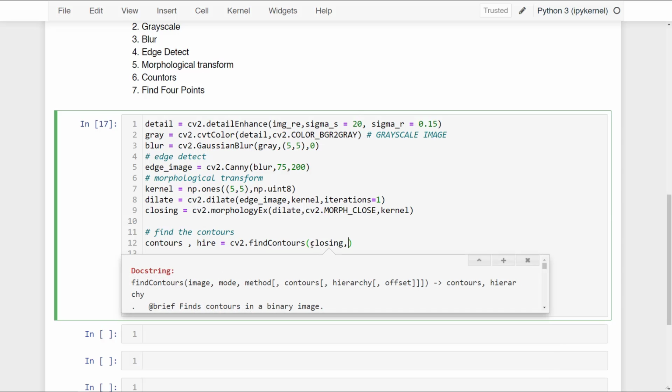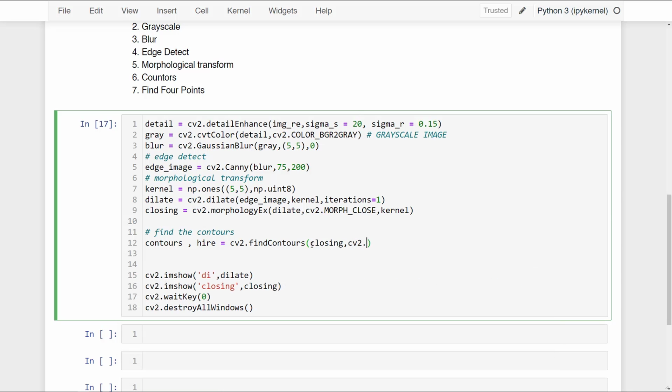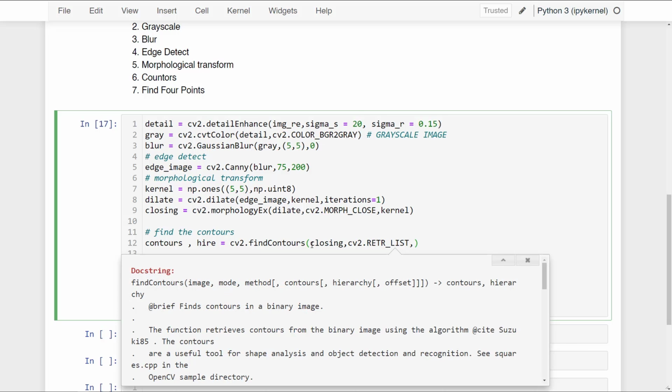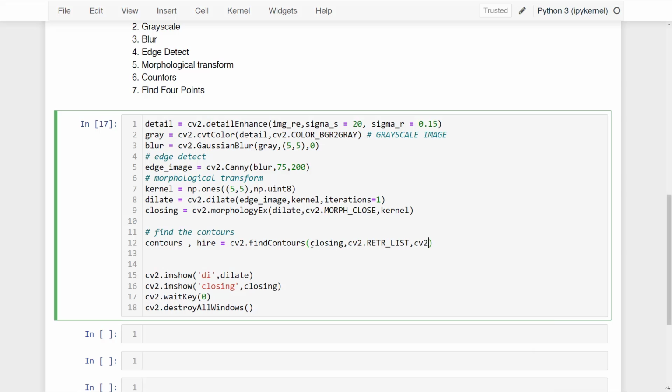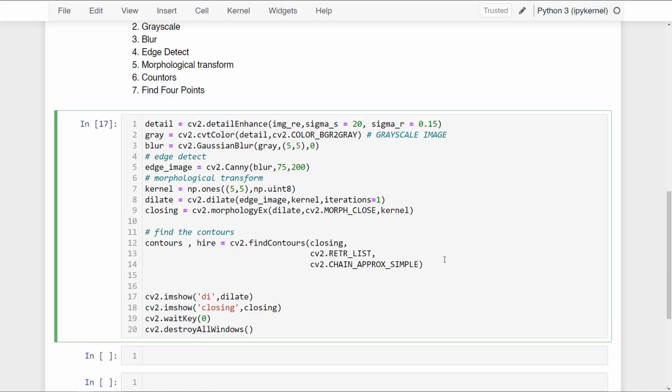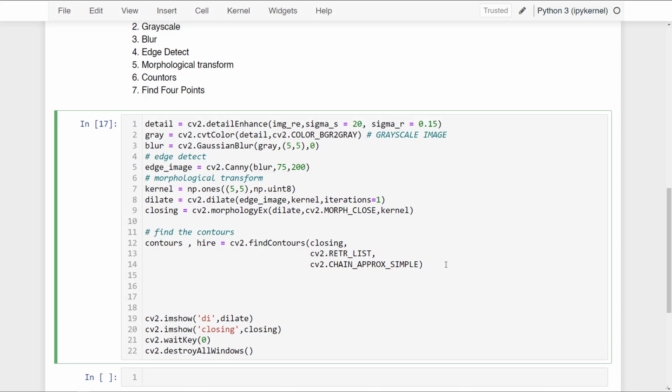After that my mode of operation is cv2.RETR_LIST, and the method is cv2.CHAIN_APPROX_SIMPLE. That's it, and done. With this step we are able to find all the contours.